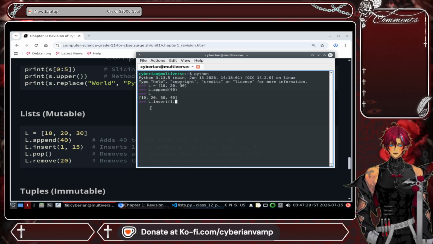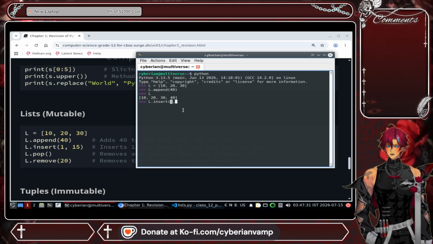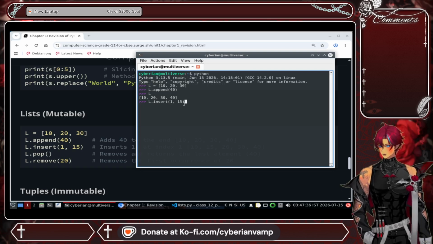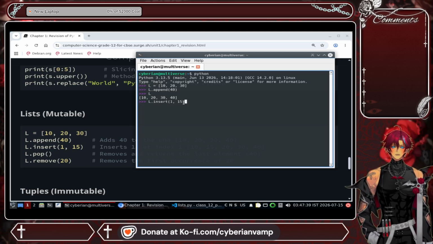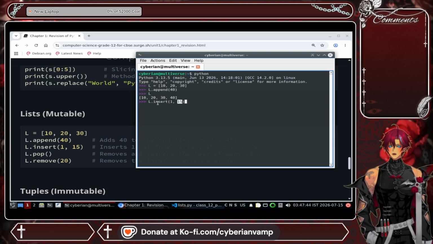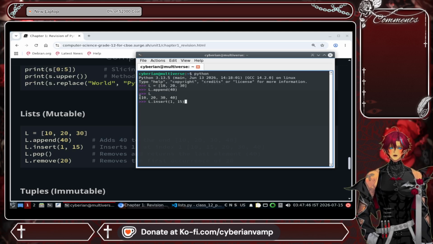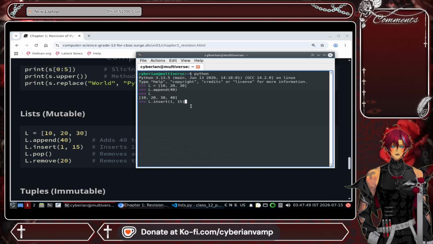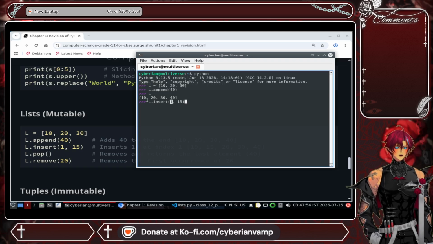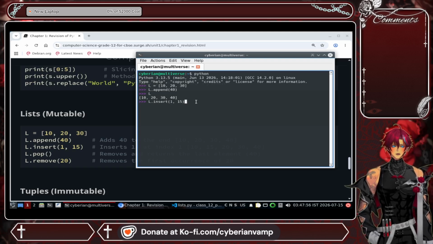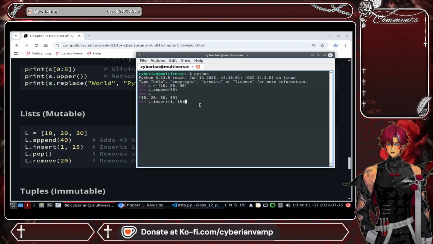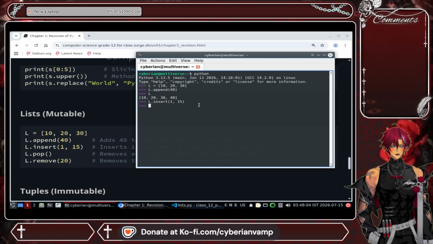We give the position, whatever the indexing number is, as the first argument, and then we put the element in the second argument, and whatever item we are trying to put at that index number, we will get in the resulting list.